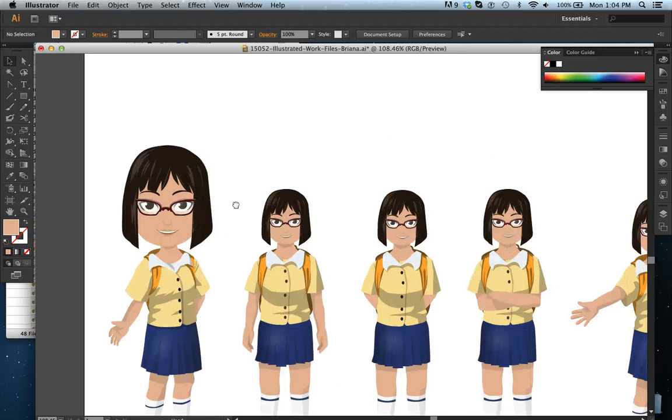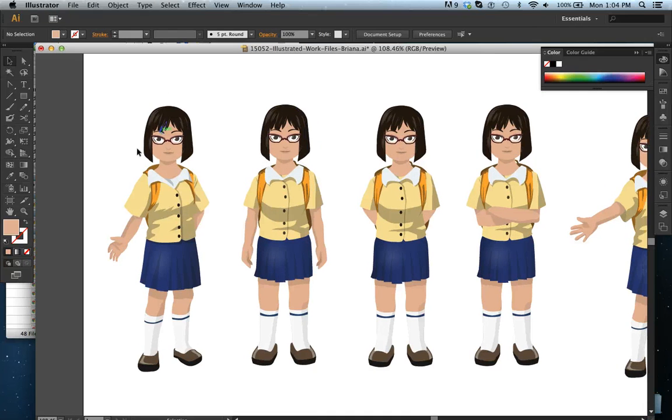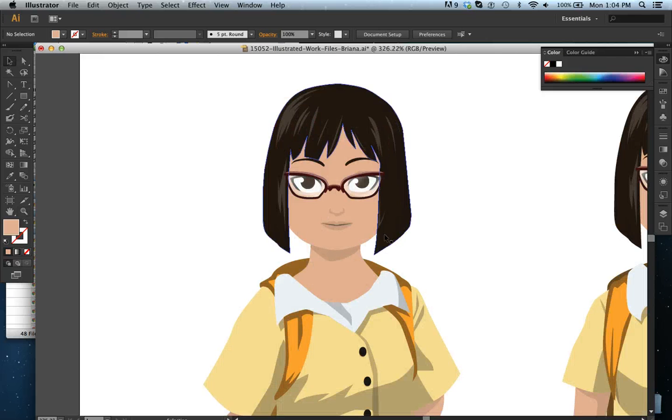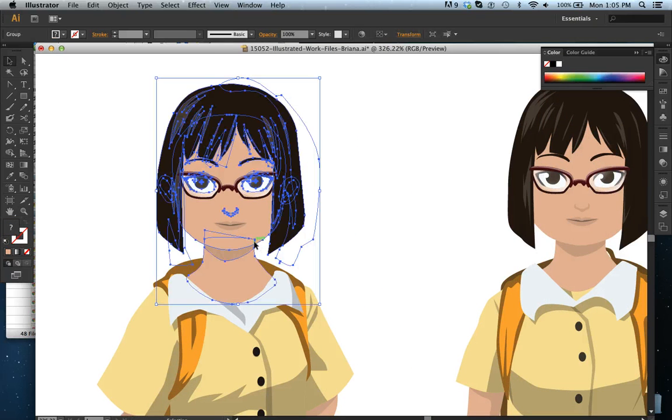Alright, so once I've got it opened up, let me just go ahead and start with one of our characters just right up here at the top. So our objective is to really enlarge the head here, and we want to be careful not to enlarge the neck though. So when you click on these, you'll notice all the little blue outlines. That means this object right here, all these elements are grouped together.